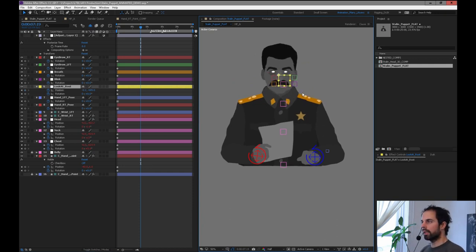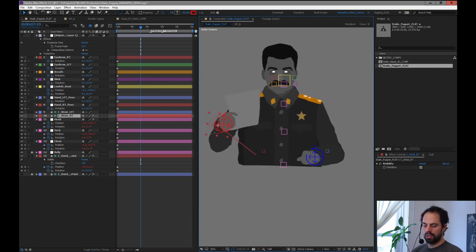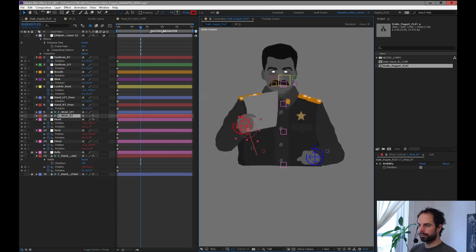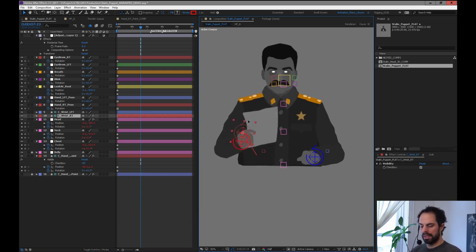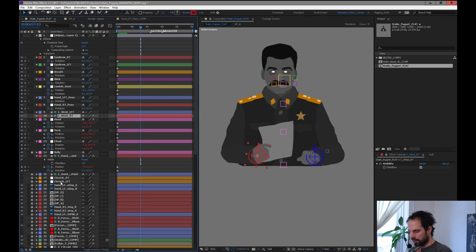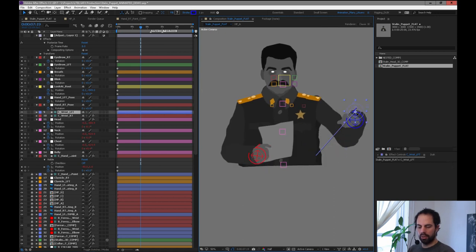Just to give us some more dynamic movement, I'd like him to feel more like a puppet and less like a real human. You can see a couple more things that I did: as he lifts his arm, there's a subtle shift in his body weight moving over. As the weight transitions over on this arm, his body moves over. You can see his shoulders moving up and down, and I have these guys right here, so I'll just turn these on. The clavicles are pretty active in this specific setup. You can see that they're rotating as he moves his arm, and that just gives that extra level of life to him.